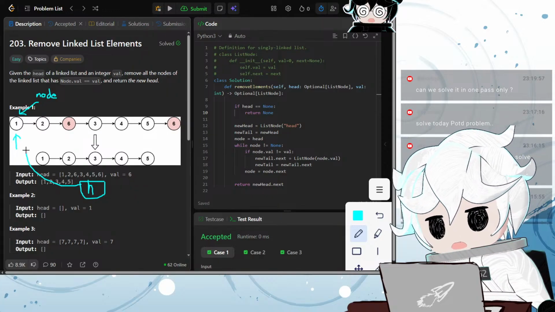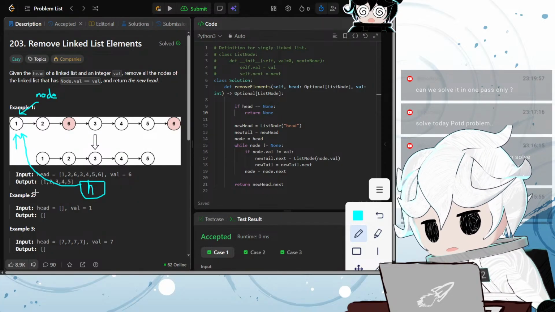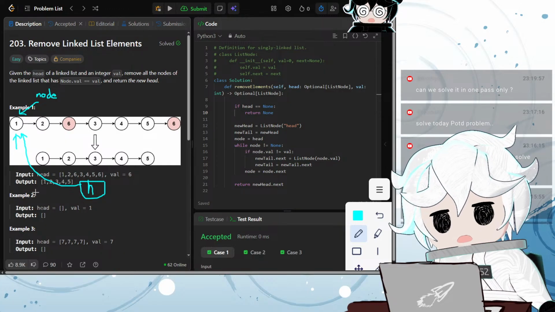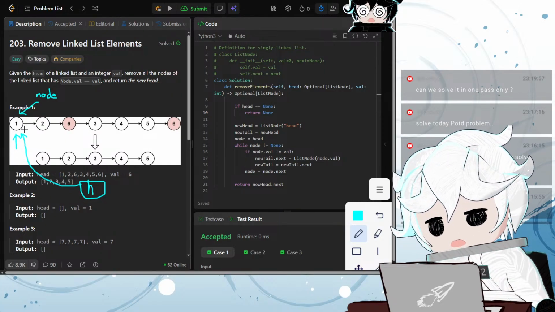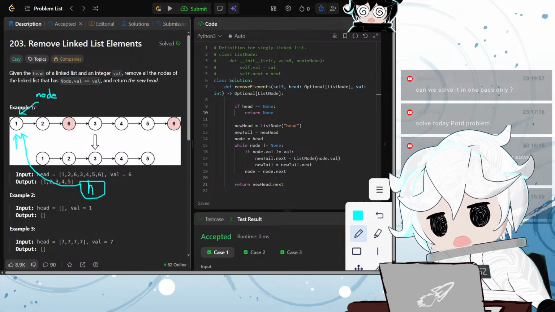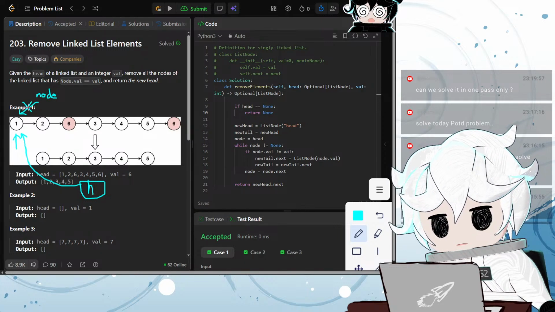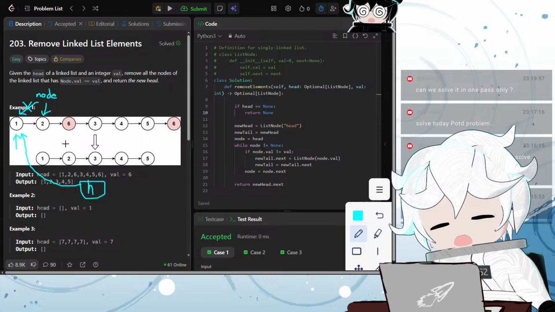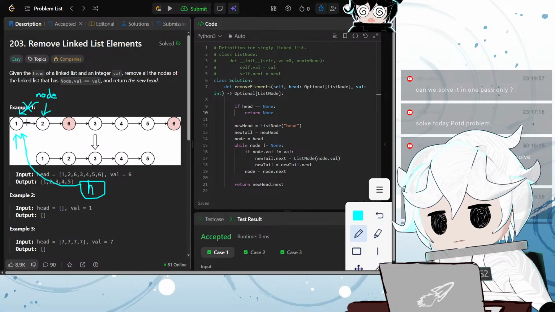So we can point the head to it. And then now we have to somehow disconnect 1 from 2 while tracking 2 as a new node. So maybe we can be like, okay, new node is not this anymore, it's now 2. And then this connection is gone.